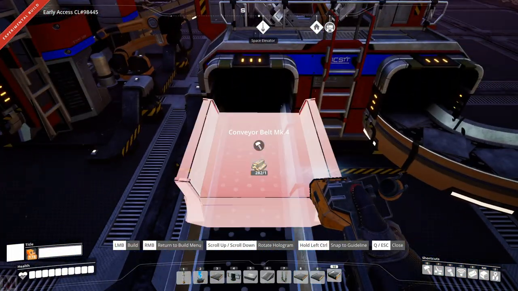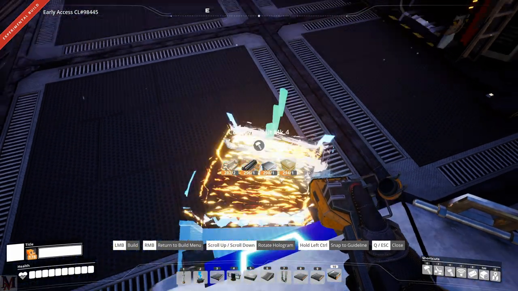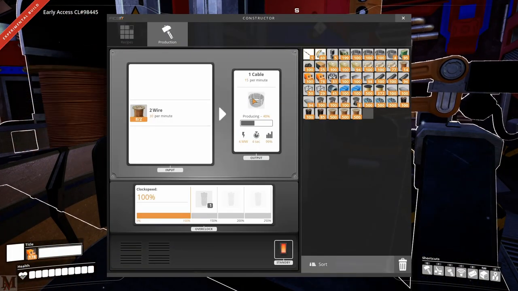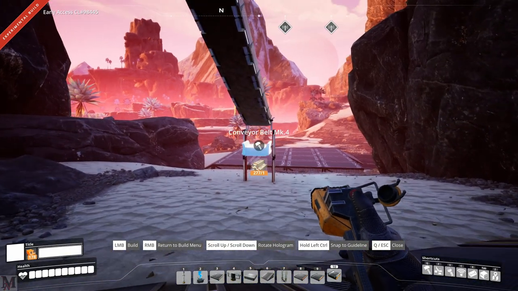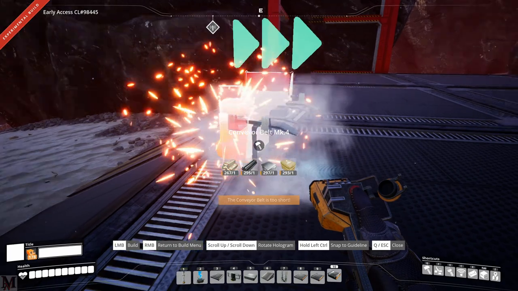And this is going to split it, so we've got copper wire going into there. And then over here, we've got copper wire going into there, and this is going to make our cabling. And then we're going to take our crystal, and it's going to be on our bottom here. We're going to put it right about there.